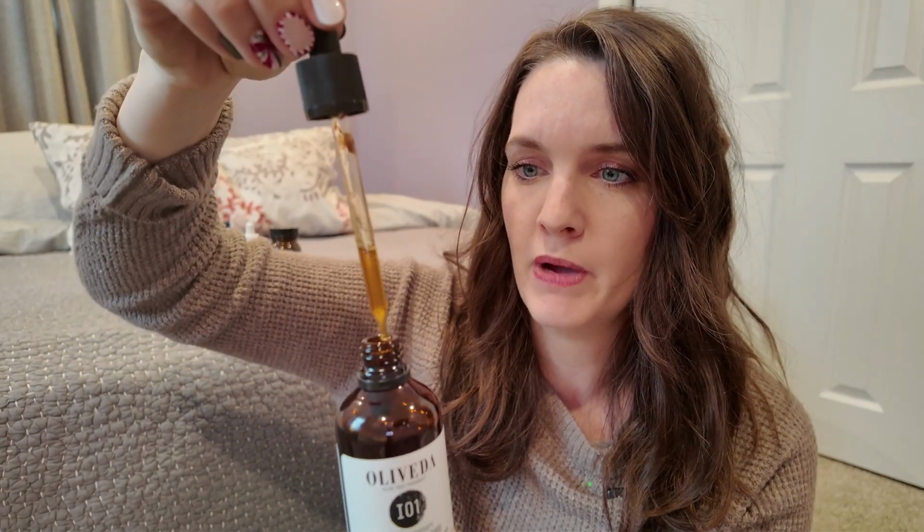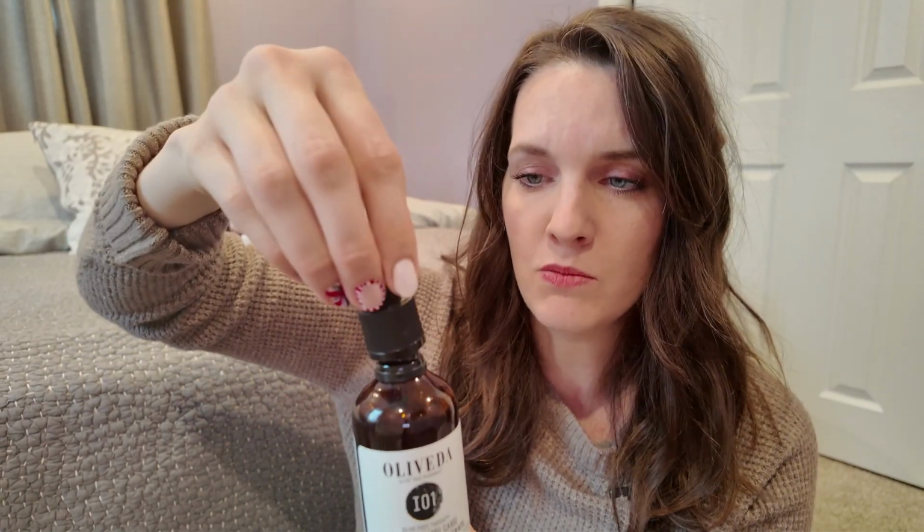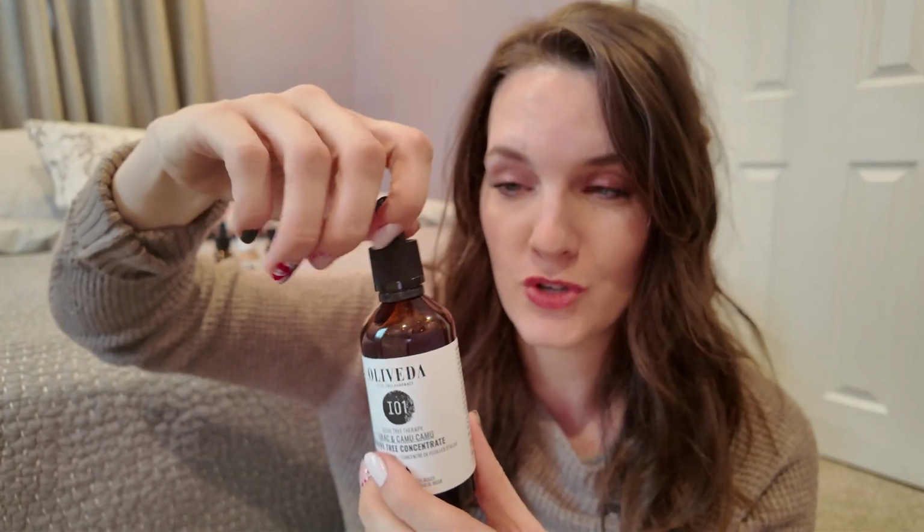We are, like I said, crunchy, so we're used to bitter herbs, so we just fill up 2 pipettes per day in the morning. You can take it with juice, you can put it straight under your tongue, or you can put it in some water and take your vitamins, and then this goes in the fridge. But this gives you a jump start during the day, and like I said, it helps you. It contains camu, which is higher in vitamin C than oranges, and it's rich in antioxidants.